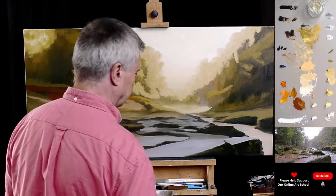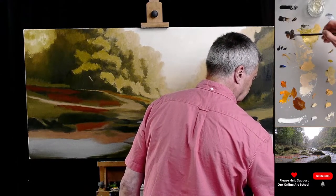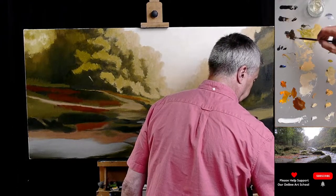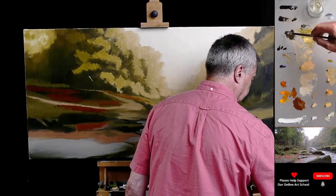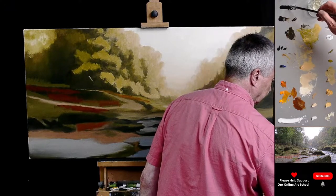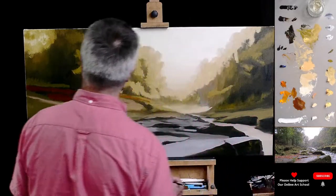And I want to use some of this green into the Van Dyke. Bit of oil. So Van Dyke Brown's a yellow brown. It doesn't take much for it to push over. It's a little bit light. I'm going to actually go with some black onto that. Again, don't mix with your brush.